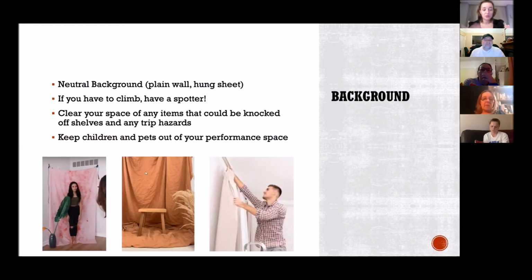Hanging up sheets is great if you have a curtain pole, even if you decide to tape it to the wall, or fashion your own backdrop out of a freestanding wardrobe, like a coat rail or something like that. I actually have a backdrop set that came with everything you'd need to put up a backdrop in your own house.